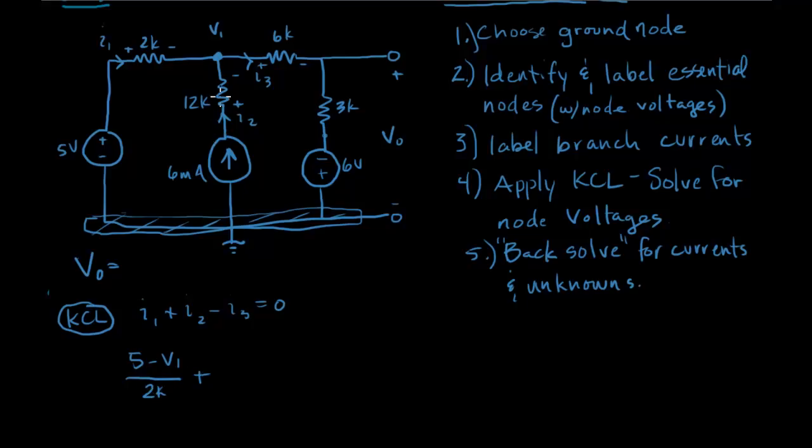This one's easy. We don't even care about the resistor because we have 6, 6M. And then this is negative because it's going out of the node. And I'm not going to redraw it, but we'll implicitly combine these two resistors. So that'll be over 9K. And according to our passive sign convention, the V1 is at a higher potential than the negative 6 volts. So we're going to say V1 minus negative 6 over 9K equals zero.